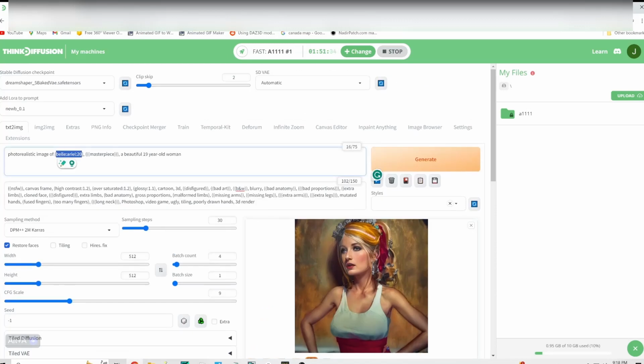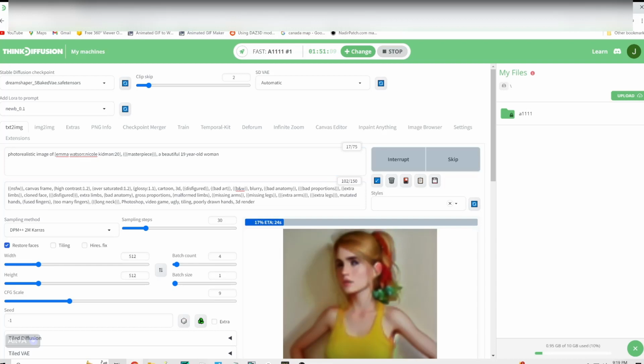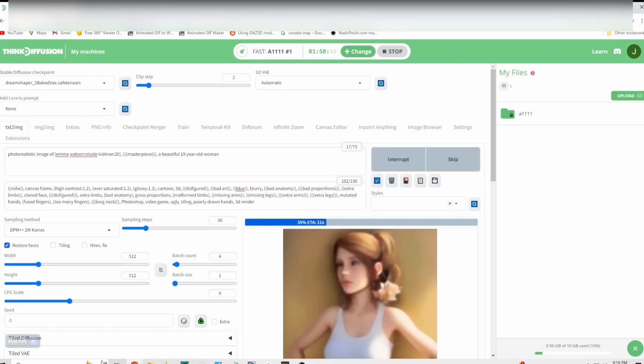All right, I didn't want to use celebrity names, but we're going to do this just to make this easier. We're going to go there, and then let's do Kidman. All right, let's see if we can get some consistency here.